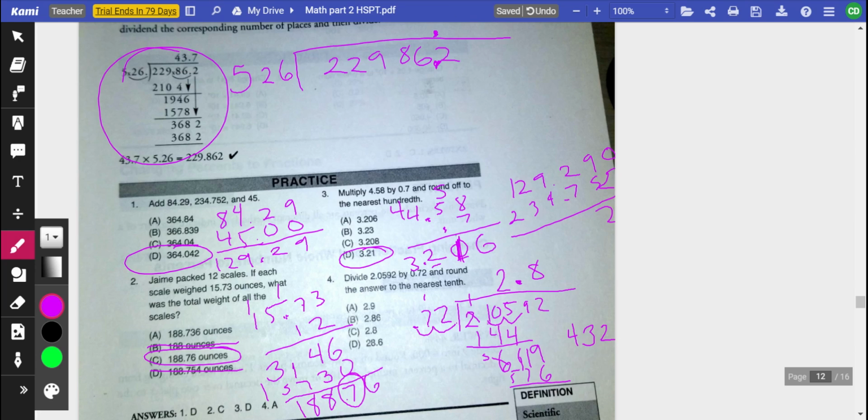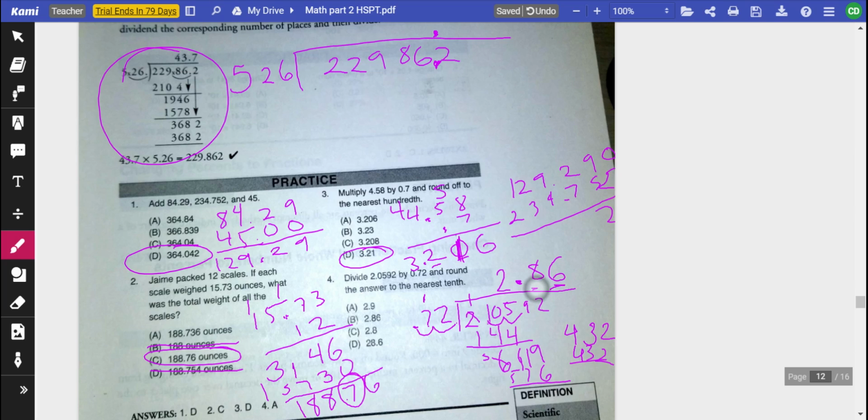Approximately how many are going to go into this? Judgment call is about how many groups of 72 do we think is going to go into 432? I honestly think it is 6 because 6 times 2 is 12, which will get us that nice thing. And I know 6 times 7 is 42, plus 1 is 43. So it works. Fantastic. Here's where you need to be careful. Yes, 2.86 is the answer right here for B. However, we don't want that. We want it rounded to the nearest tenth, which means we need to look at this and see what we would bump that to. And that's why the answer is A.